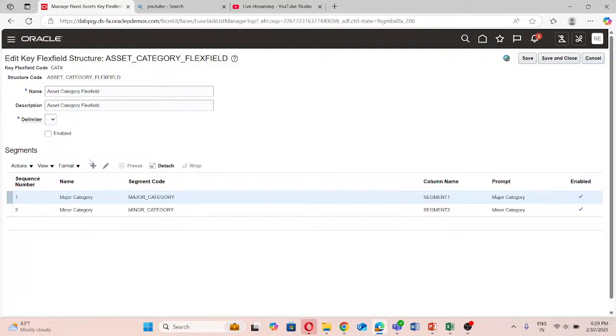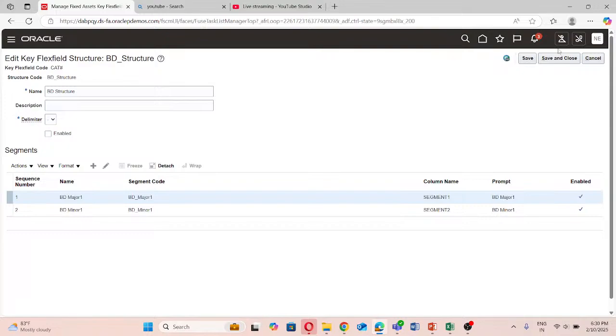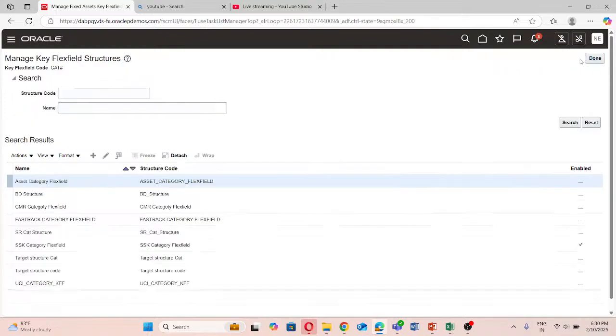This is already disabled, so we can work on this. Cancel. See which one is active. Everything is disabled, so okay, we can work on it. Let's move.